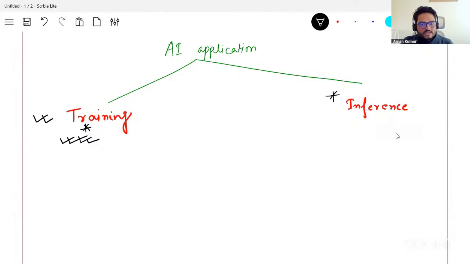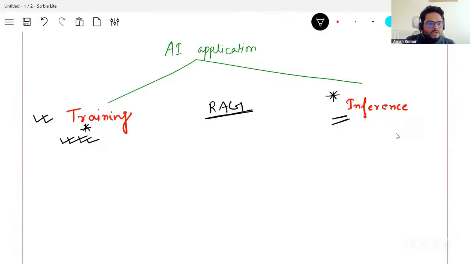Inference more or less remains the same. The meaning of inference is, there is a trained model, I take the data and I make the prediction or inference, whatever it is, and I do something in between. So in the previous world also, I might be doing some scaling, some pre-processing. In today's Gen AI world also, I'll do something. So inference has not changed much, but training has changed a lot. I will take an example of RAG and try to tell you how the inference will look and how the training will look.